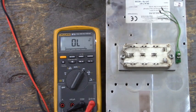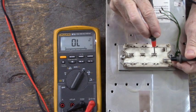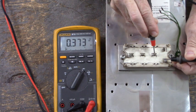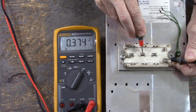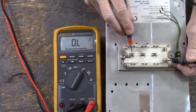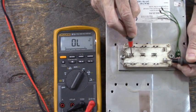So let's put our black lead on the P terminal, our red lead on the U terminal. And we have a diode voltage drop of 0.373. Red lead on V, 0.374. Black lead still on the P terminal. Red lead on W, 0.375. So far, so good.